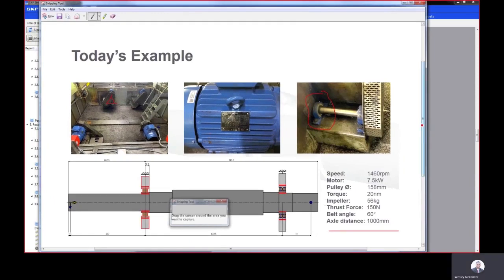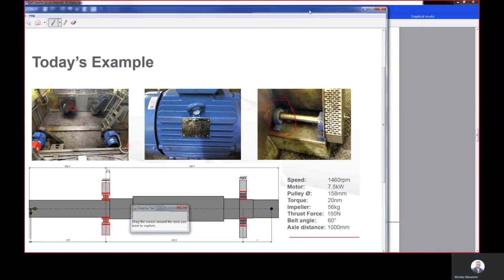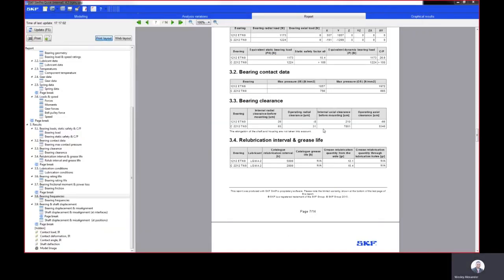That's not actually the reason for the noise. The reason for the noise is there is an imbalance on the impeller, creating vibration in the bearing. The vibration is not really removed, but it is not really acting on the bearings. The vibration is still there, but it's not really affecting the bearings, let's say it in that way. Next.